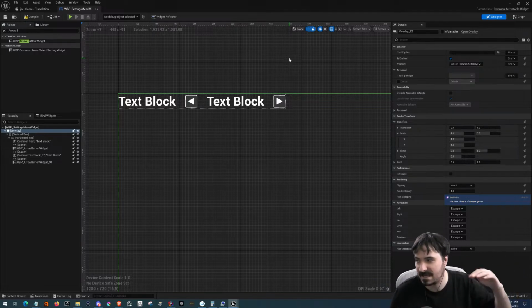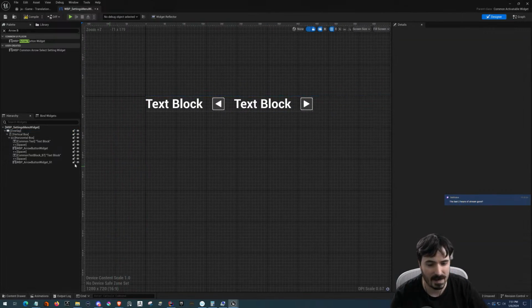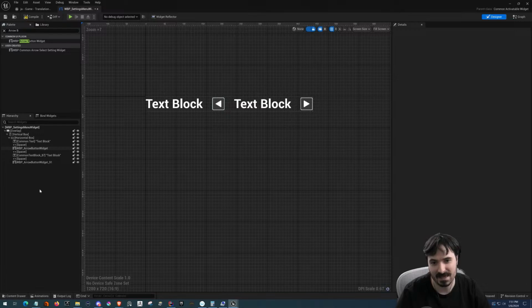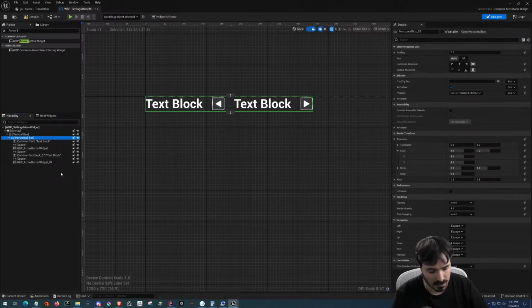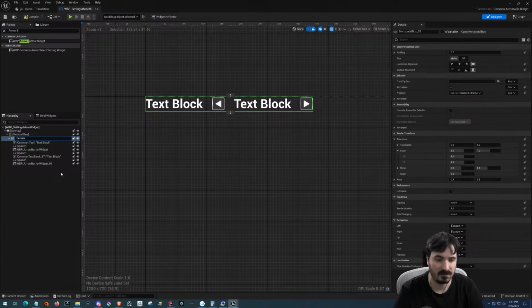I still need to dig deeper into common text, but right now, unfortunately, I need to just get things done, which sucks, but it is what it is. Solution, horizontal box.